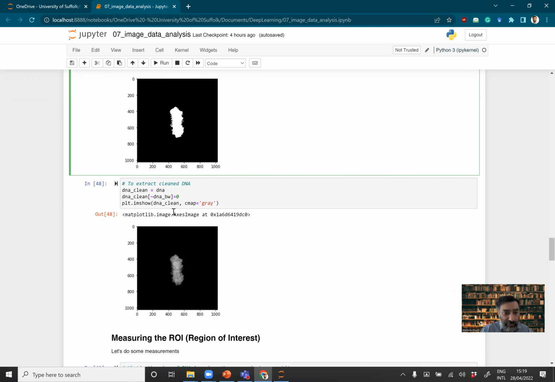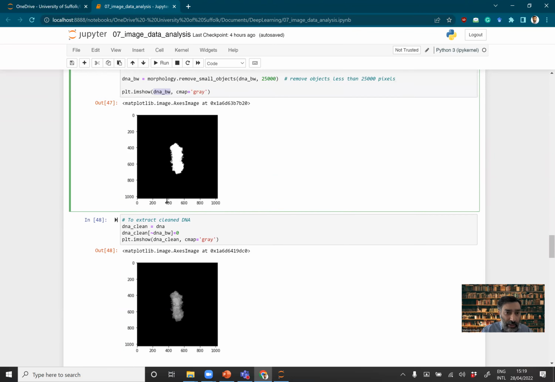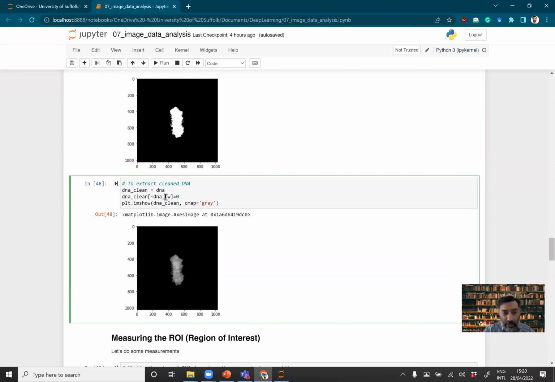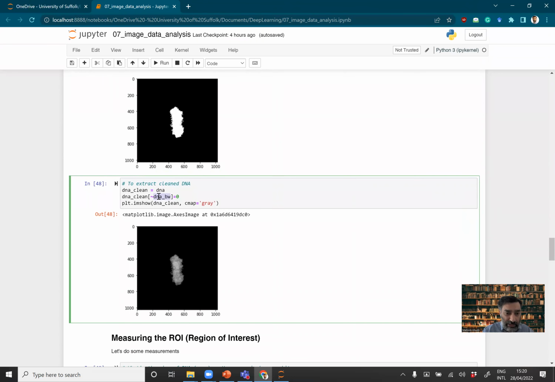Yeah, so that's what we're doing here. This one is called DNA WB, for black and white. So we make a copy of the original one, calling it DNA clean. So this DNA WB, our black and white mask image, we put that into brackets, and this sign is negation.